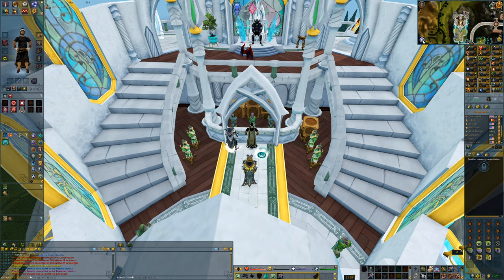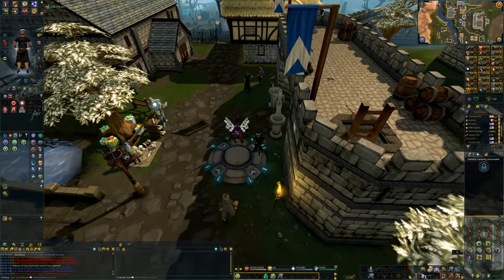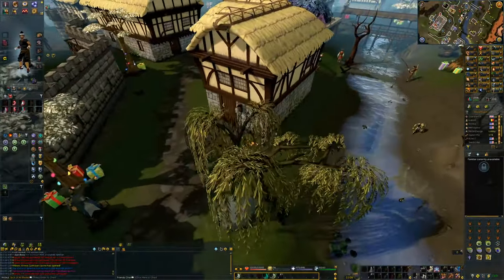I also have the home teleports, the pertinent ones, kind of in a row right here. I like how it's set up, so I can start down on the bottom left, which is our Lumbridge teleport, and off we go. And I'm just going to take you guys right along with me with the farm run to show you how quick it is.